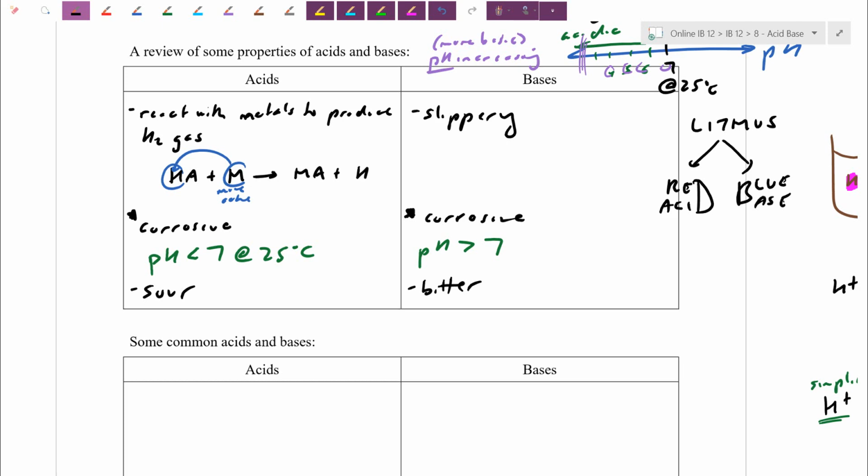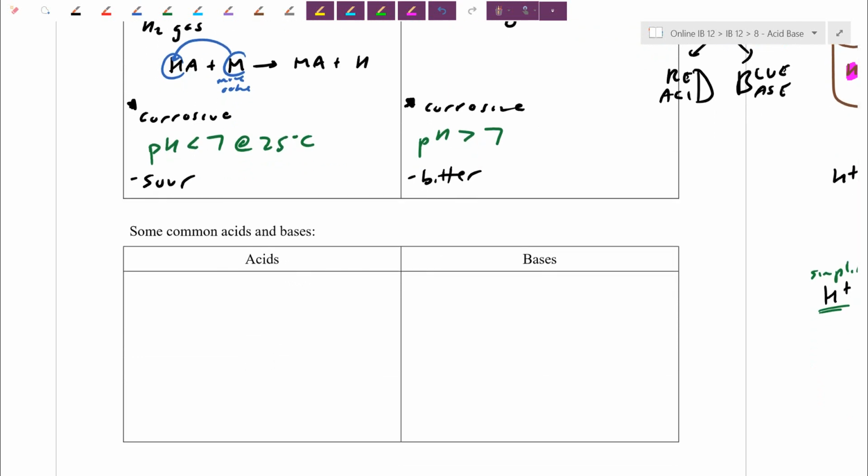There is one more common reaction for acids. I'm just going to put it here. For acids, you can make a note to yourself, that was a single replacement reaction. Basically, the metal is going to be more active than the hydrogen. There's another reaction where acids react not just with the metals themselves and release hydrogen, they react with metal carbonates to form CO2 and water.